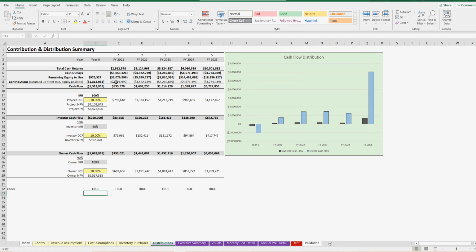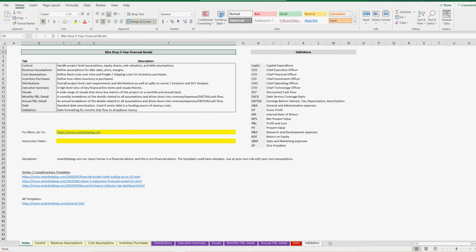Distributions is just showing the project level, what cash was needed, what cash is able to be returned, what's the net present value of that happening, and then same thing for the investor and owner: how much cash are they contributing, what's their net present value based on a discount rate, and a chart to show investor versus owner cash flow if there is an investor. If there's not, you can zero it out. All right, that's the overview.